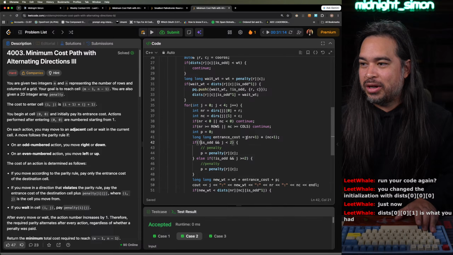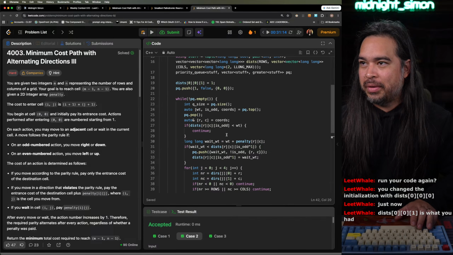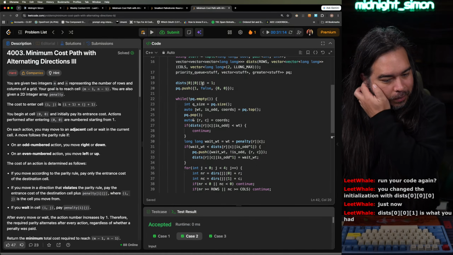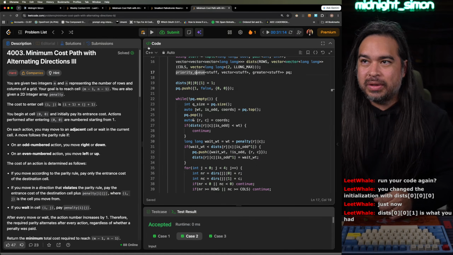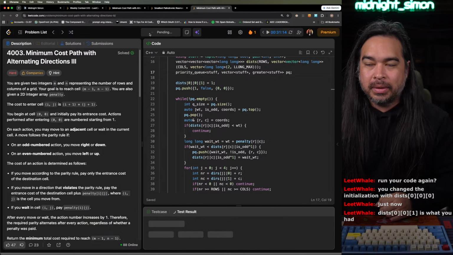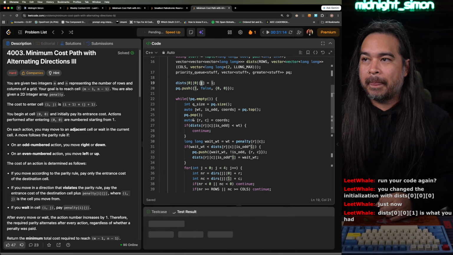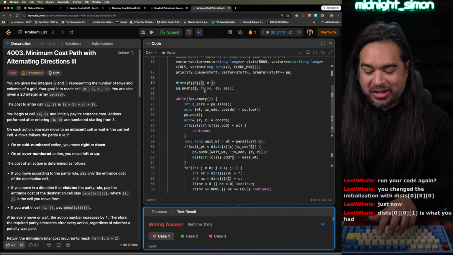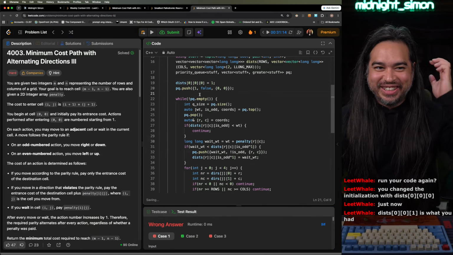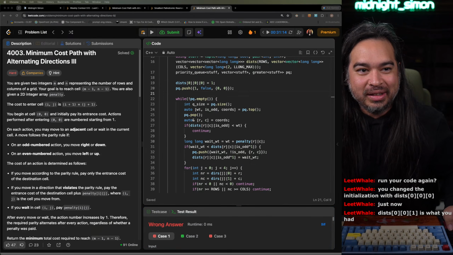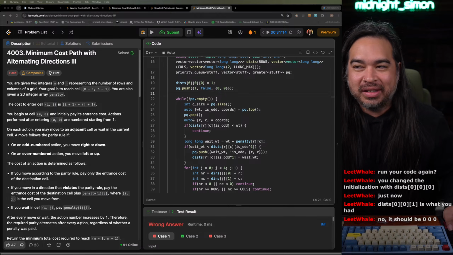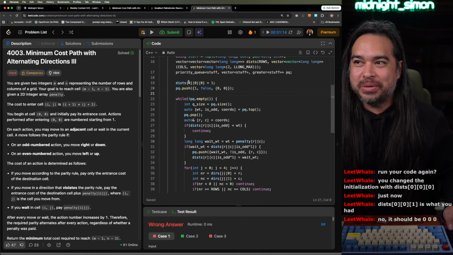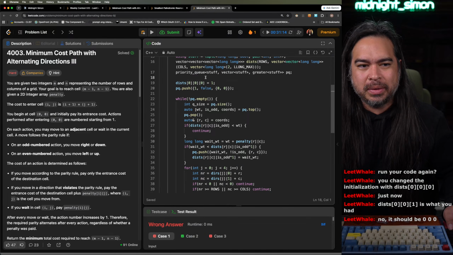So it was a combination of both. It should be 001. Hold on. Oh yeah, that should have been 000 because it comes in as false. I don't know why it was 001.